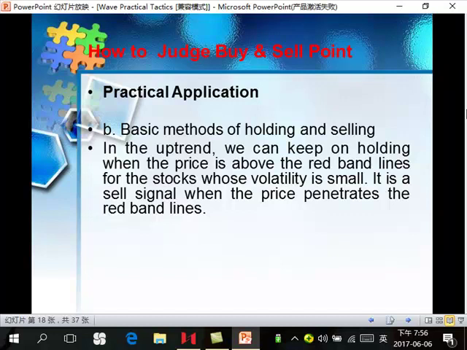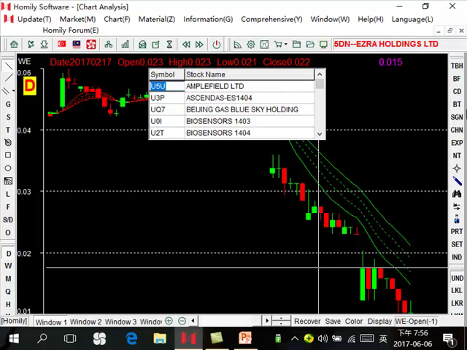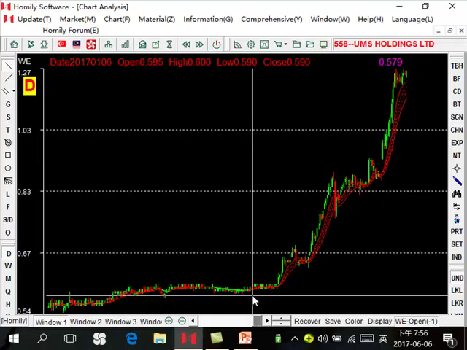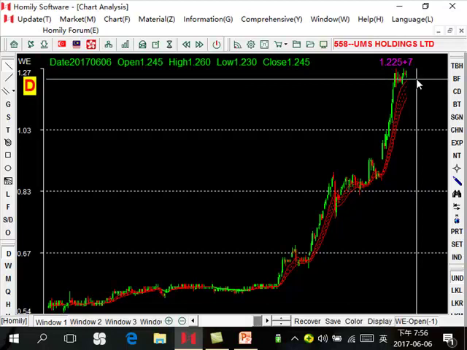Okay, so let's see some individual stocks, then maybe you can understand better. So let's see this one. If you see here, the green turns to the red, this is the buy point for basic application. If you see the red band, it means you can still hold your stocks. No need to care about the price drop here. If you see the red one, it means you can still keep it. So if you follow this function, you can hold strong stocks and will not sell strong stocks earlier, okay? So when to sell? If you see the red turn to the green, you can sell. But this is only for basic application.